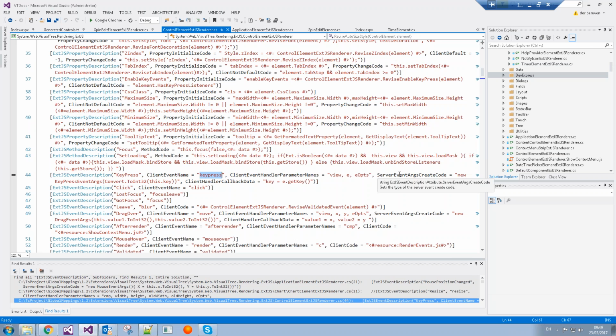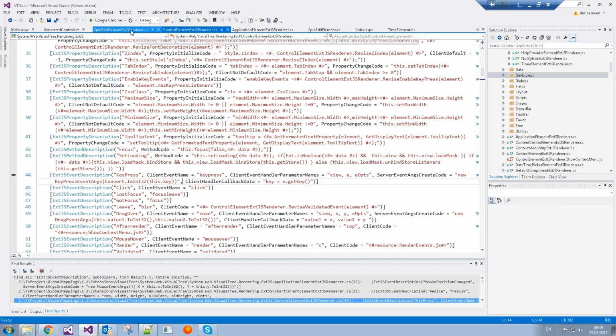And we also have the server event as create code. And the last one is client handler callback data. So if you want to save the callback data, you will need to add this last parameter. Not sure if you are adding it all the time, but it's also optional.